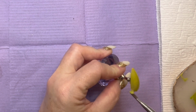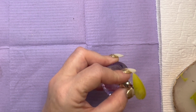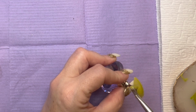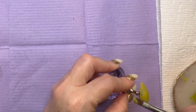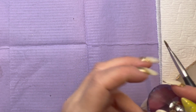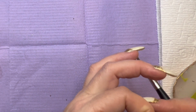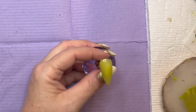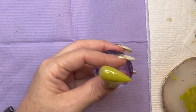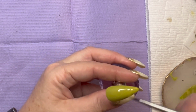I had, as most of my videos go, originally planned on doing something different, and then reversed direction or altered it slightly, but I always wanted to do a snow scene with evergreens. It was originally going to be black and white, but I decided to do it in green because I saw someone else post something similar with a robin's egg blue, and I thought that was really pretty, but I didn't want to do blue because I've been doing a lot of blues and purples lately, so I decided to go green.